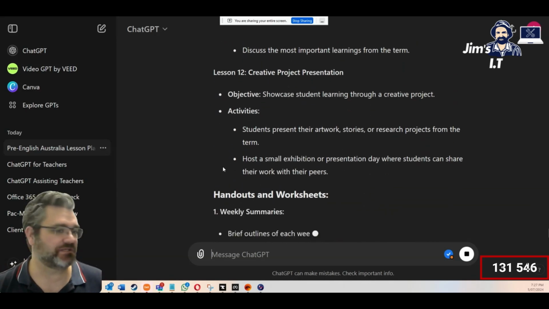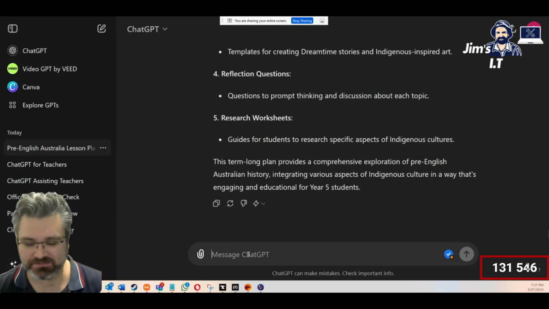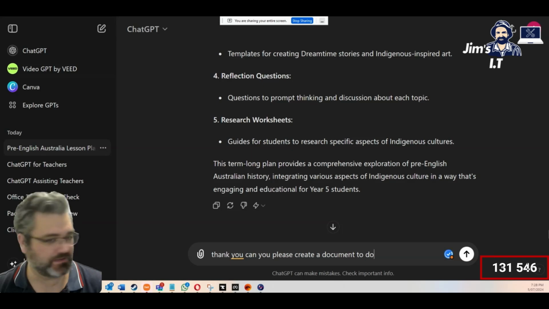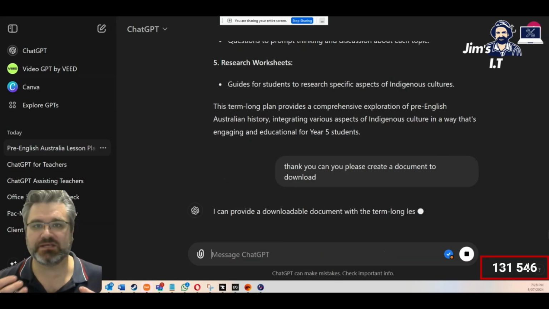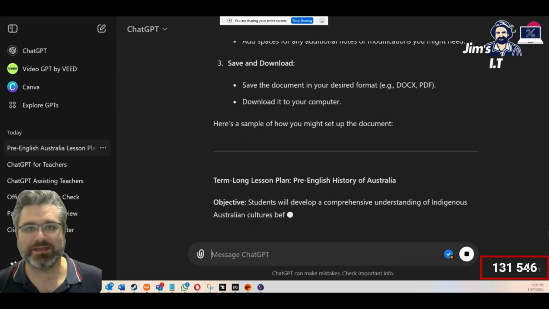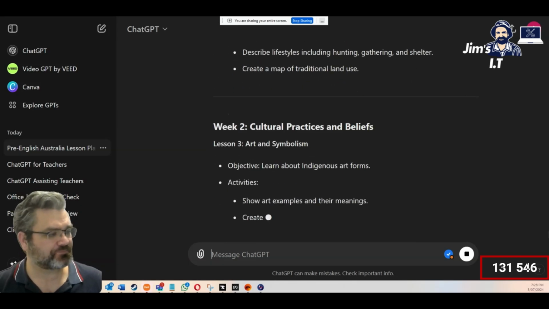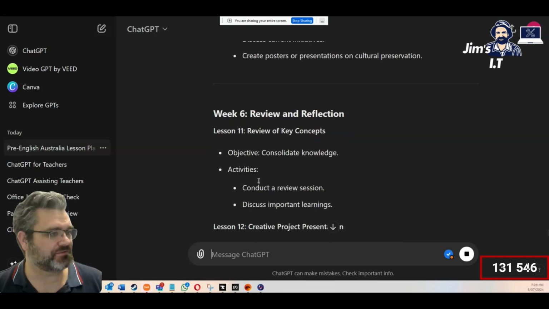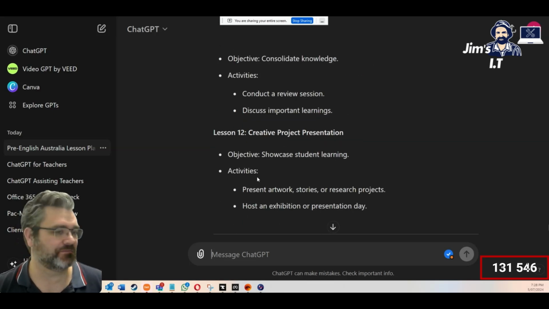Now, the great thing about ChatGPT is at the very end there we can say, thank you, can you please create a document to download? So ChatGPT then will go and create a document for us, and at the very bottom of all of this have a link to allow us to download that information.